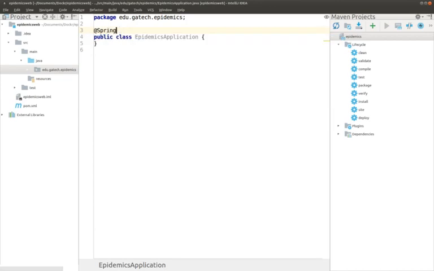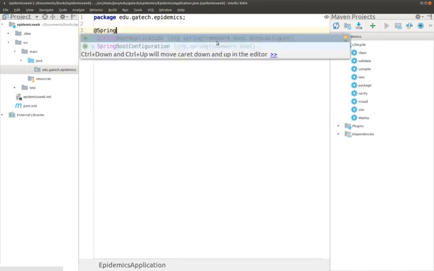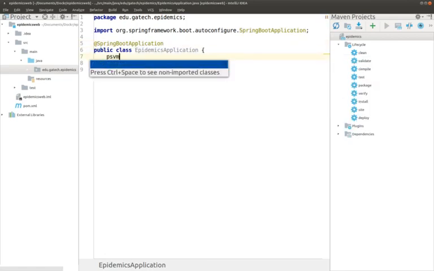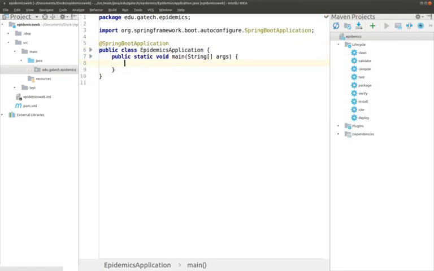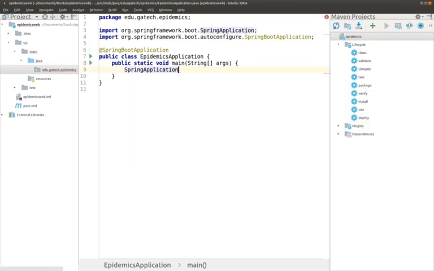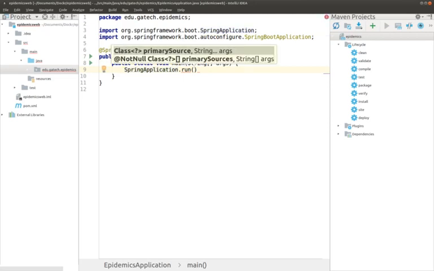And because this is nothing but a Java application, we're going to use the main method here as our entry point, and here we're going to use SpringApplication.run. This particular method takes two parameters. One is the class, and the second is the args.